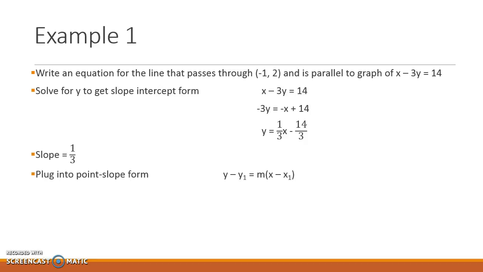So we're going to plug our information into point-slope form. But remember, point-slope form is y - y1 = m(x - x1). For y1 and x1, we use the given ordered pair, (-1, 2). So we plug those in. Here's what we get. We distribute our 1/3 to x and +1, and we add 2 to both sides. So that final y = 1/3 x + 7/3, that is our final equation.